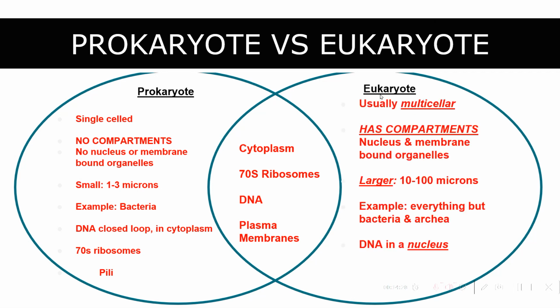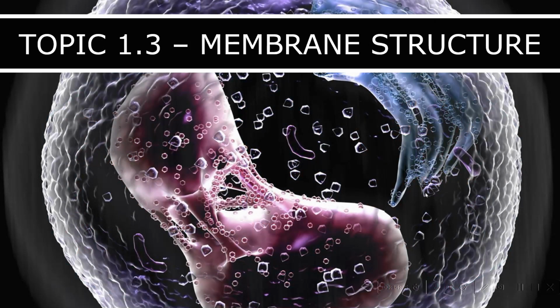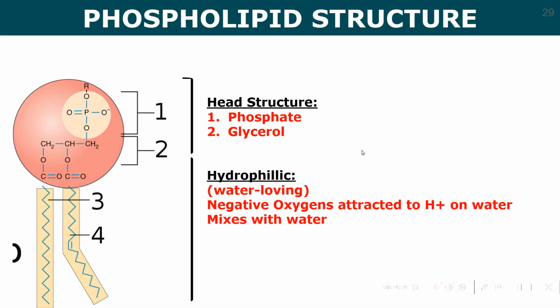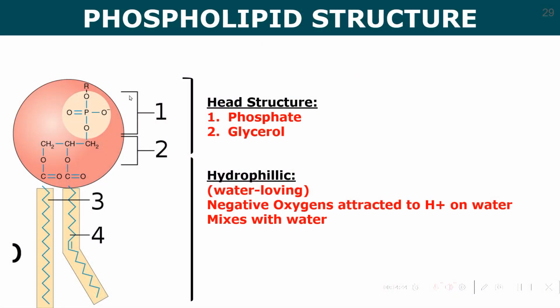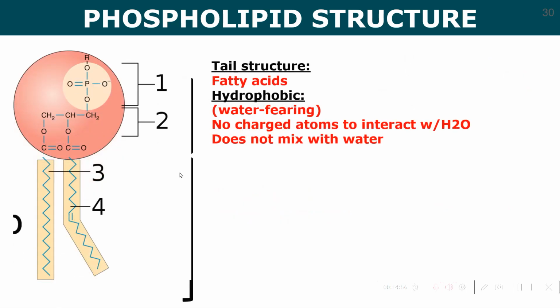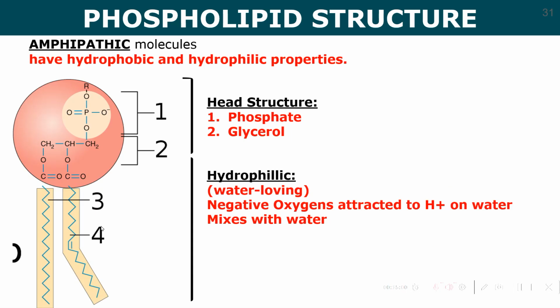So just a reminder that the big difference between the eukaryotes and the prokaryotes is that those cells are much larger and they have compartments. Okay. So from there we moved on to membrane structure. And this is the diagram that y'all know how to draw by heart. Just a reminder that the main component of the membrane is the phospholipid. And it's got two main parts: the head structure, which is hydrophilic, meaning it's water-loving, and then it's got these lipid tails, which are hydrophobic. So they don't want anything to do with water.